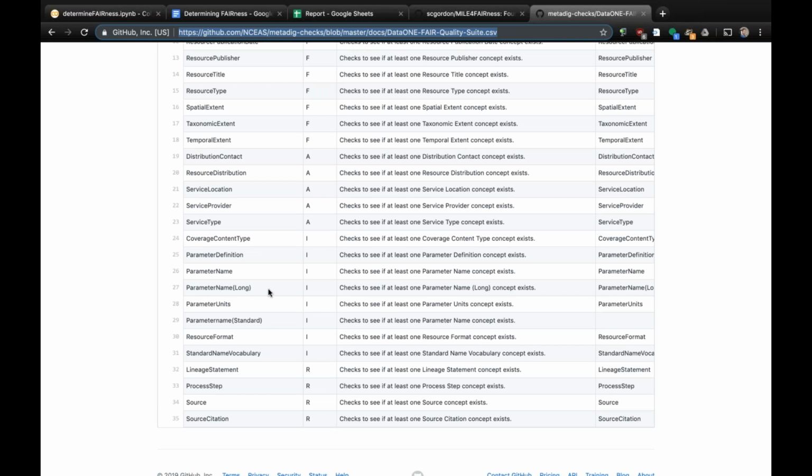Personally, I am a little bit less familiar with ISO than I am with EML. And I do know, though, that I don't believe, and please correct me if I'm wrong, that ISO has a long name for parameters.